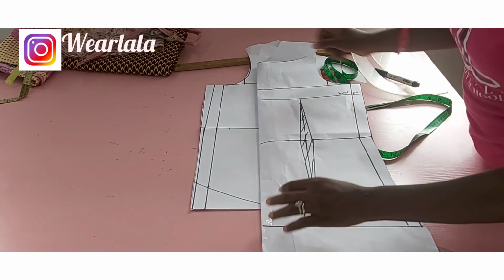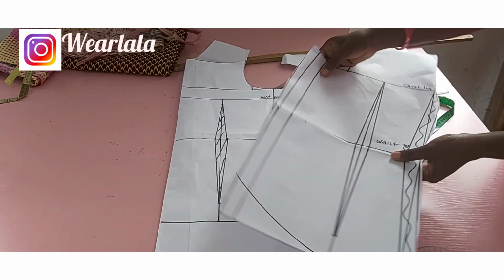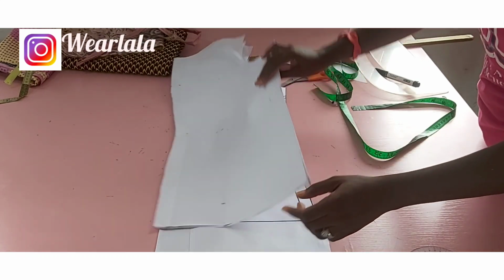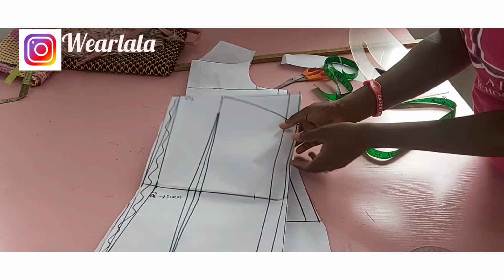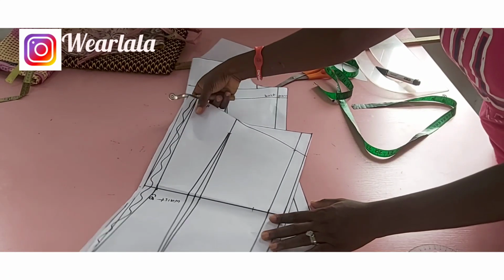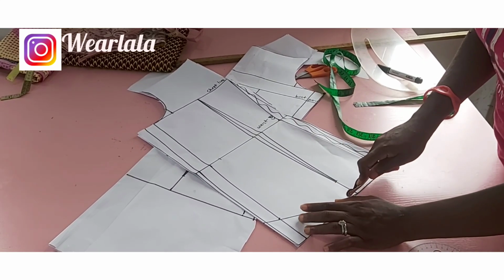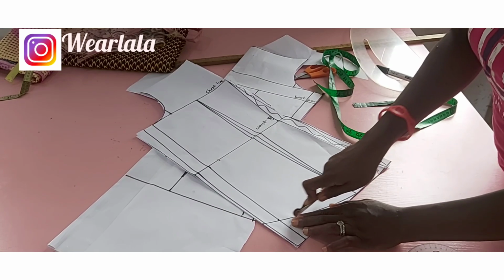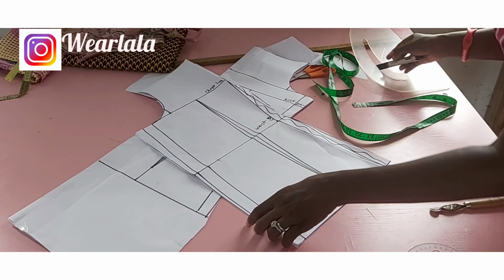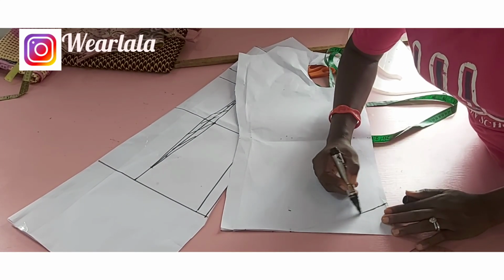I'm going to place the back pattern on the front pattern. Since my marking is on the other side, I'll just use my tracing wheel. I'll trace this so that I can show on the other side. Makes it easy for everybody. I'm just going to trace this because I want it to show on the other side, right? So I'm just going to trace that out with my marker. All right.